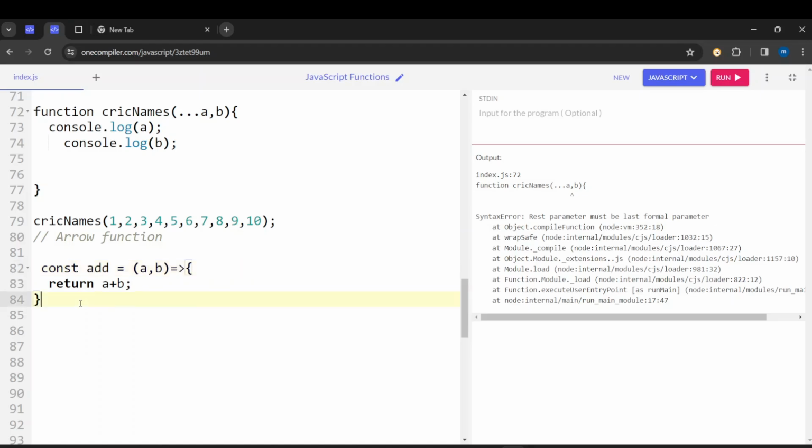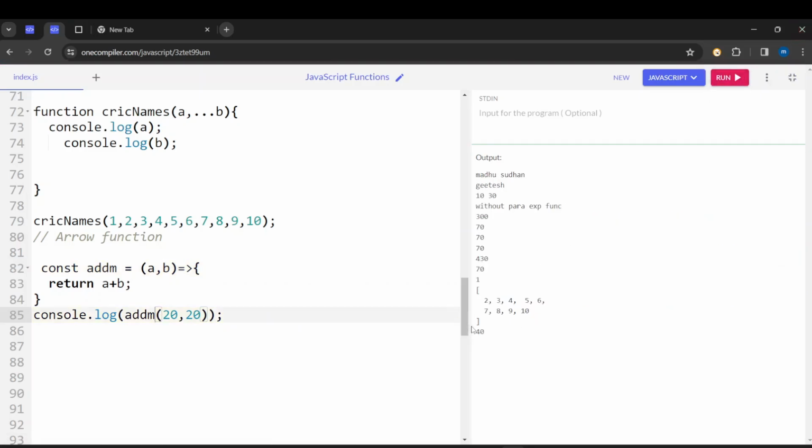Now let's execute our program. Let's run. Okay, it is already declared. See, it got printed 40. So in this way, we can use arrow functions.